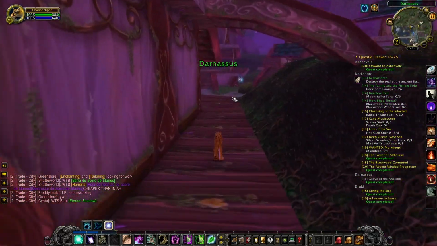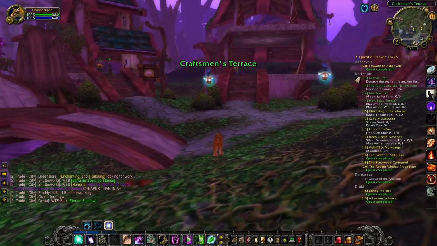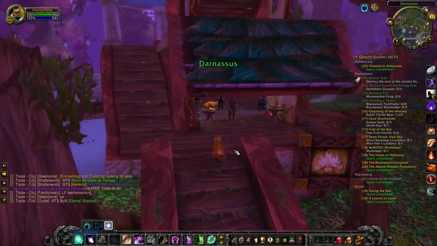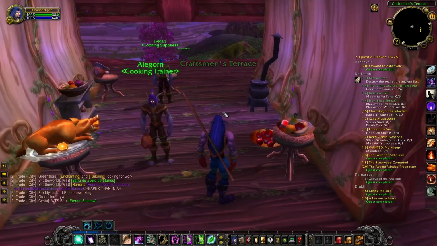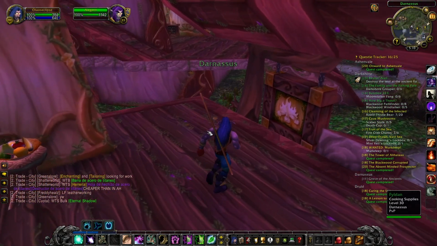So let's come over here and we're going to check the first aid real quick. Well, actually, I guess this one's cooking. First aid's over there. Let's check the first aid. And he's automatically going to come out of the form. Yeah, once you're considered inside a house, that's when you come out of the form.